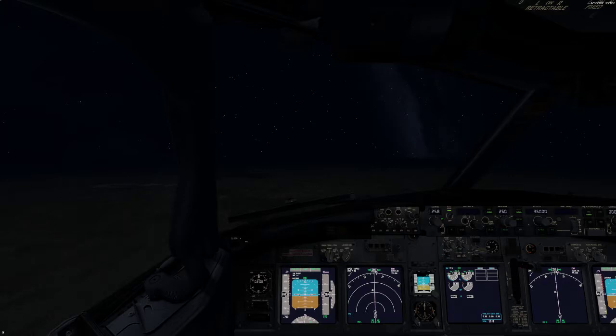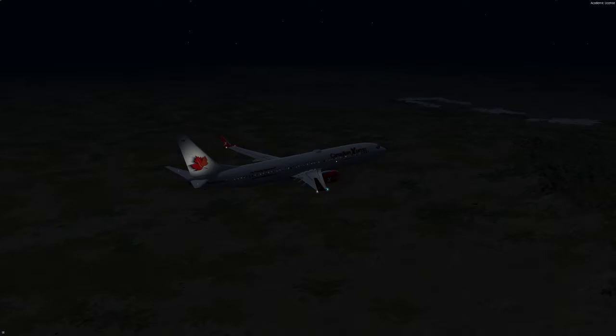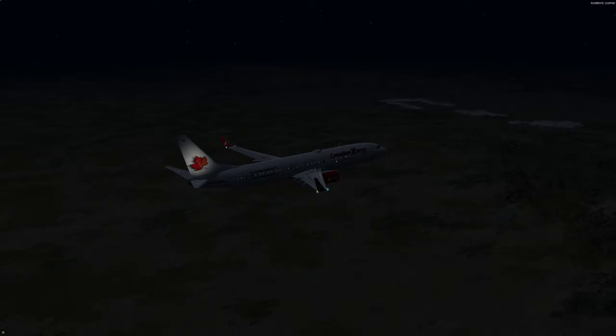Albuquerque, Southwest 3379, looking for clearance to Las Vegas from El Paso. Southwest 3379, Albuquerque, clear to Las Vegas. Action 5 departure, gravy transition, then installed. Climb maintain 17,000, expect flight level 360 10 minutes after departure, frequency with AB, squawk 4376. Clear Las Vegas, reactive 5, gravy transition, 17,000 feet, flight level 360 10 minutes after, squawk 4376, Southwest 3379. Southwest 3379, read back correct, runway 22 or 26 left, your choice, call for taxi, altimeter 3026. Call for taxi, 3379.